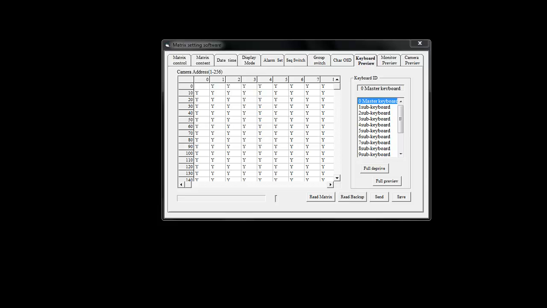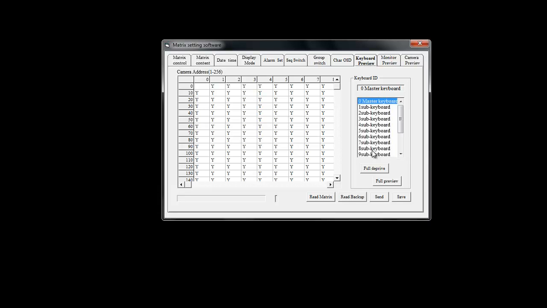Let's redo this. Keyboard preview. Under keyboard preview, you have your master, and then you have your 15 sub keyboards that you could label. You would have to give them the IDs. This will allow certain keyboards to access certain monitors.